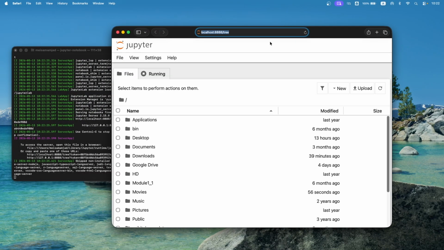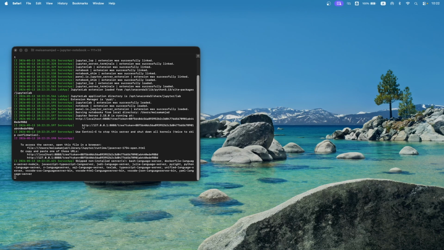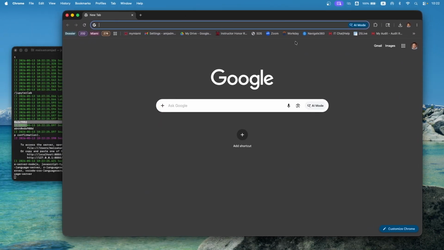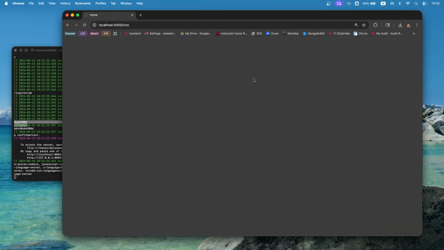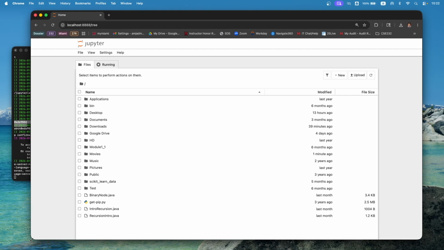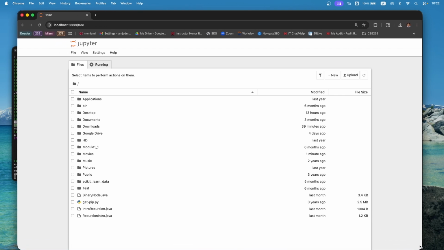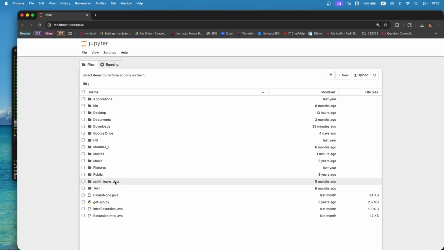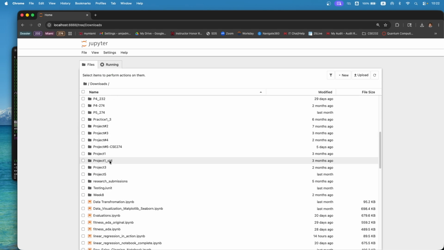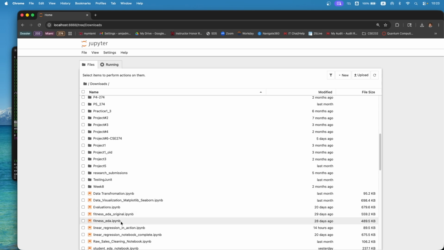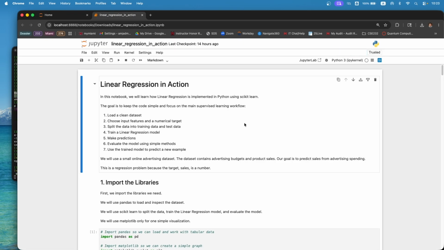On my system, it's going to use Safari for me to run Jupyter Notebook, but I don't like Safari. So what I'm going to do, I'm just going to copy this link from the terminal, and then I'm going to paste that link on Chrome. So instead of Safari, I can actually use Chrome. Okay, so I have that thing right here. All right, let's go through it.